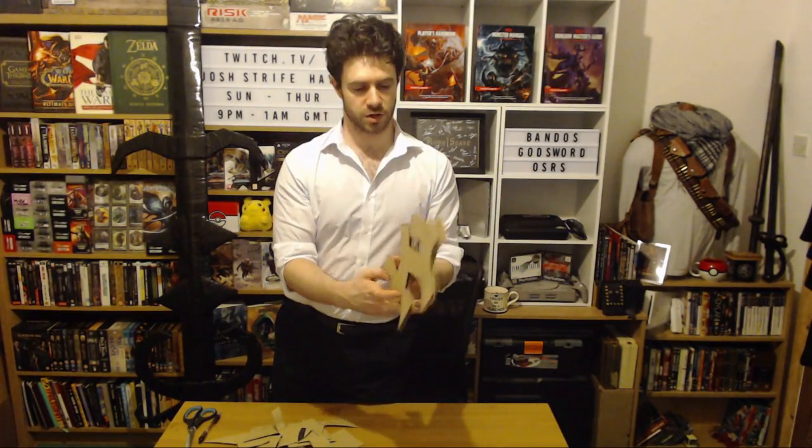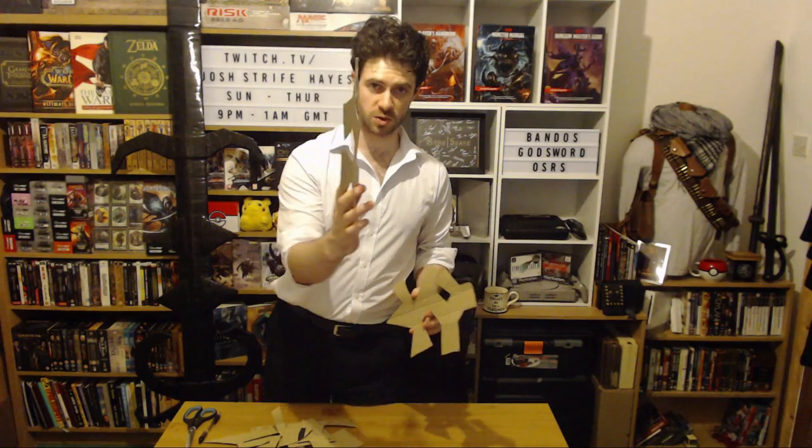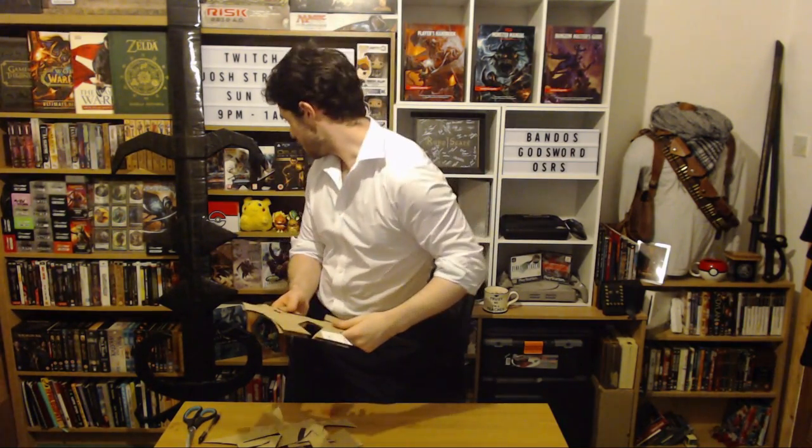I now have two identical Bandos sigils. What I can do is attach one of them to the handle on one side of the blade, one on the other side of the handle, push the edges together, and then duct tape them all up. And then all we have to do is paint it. This has only taken about 3 or 4 hours. Brilliant. Let's get these connected.